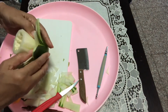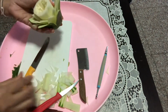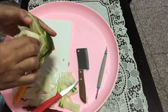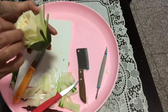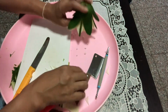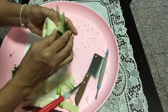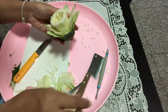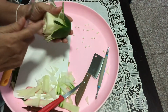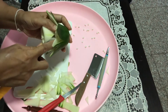Actually, we can go another layer here before we... Well, I think that might be a little bit too thin. Let's call it a finish here and go ahead and start carving the pollen of the water, I mean the water lily here.